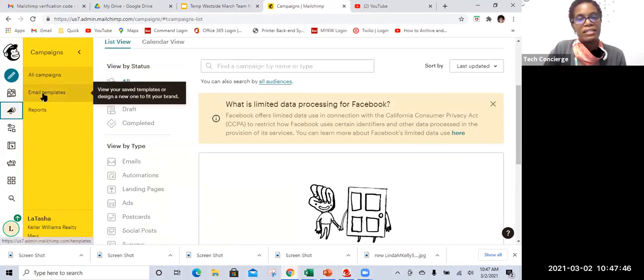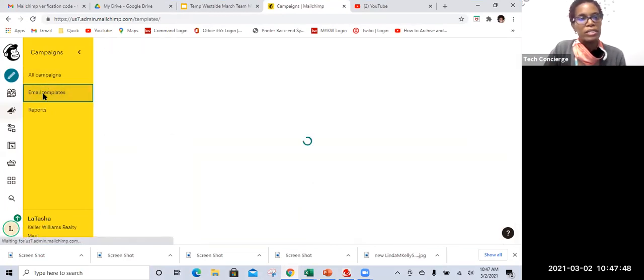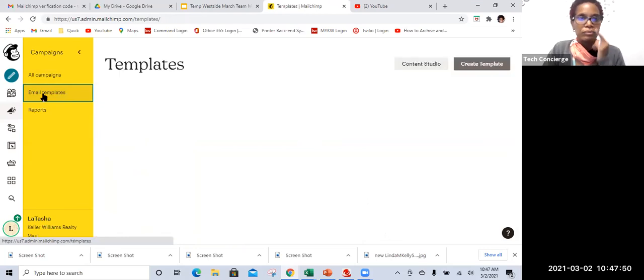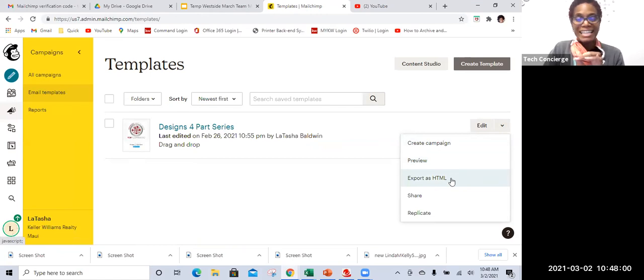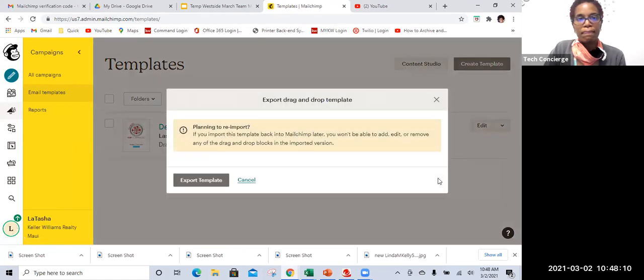Once it's saved, you will go to email templates, and it will show up, whatever it is, your 4-part series. The second thing you would want to do is click on the options to the right, the drop-down menu, and it says export HTML. So you're going to click on that.